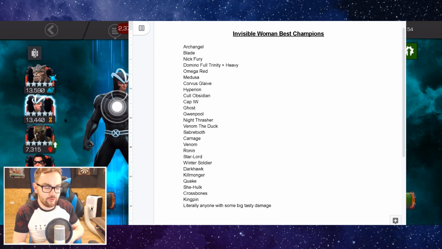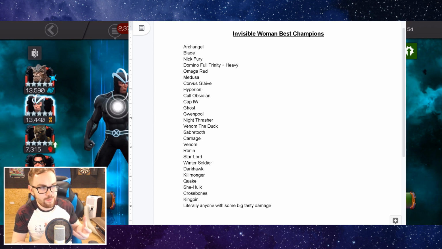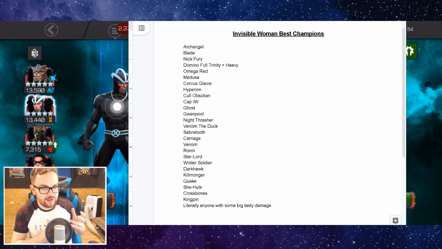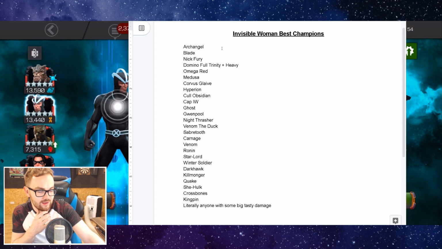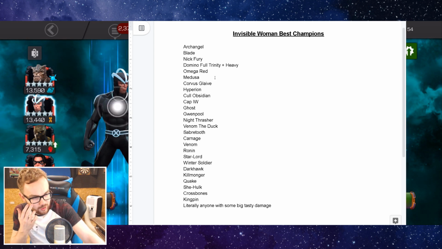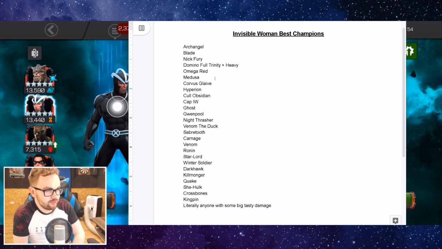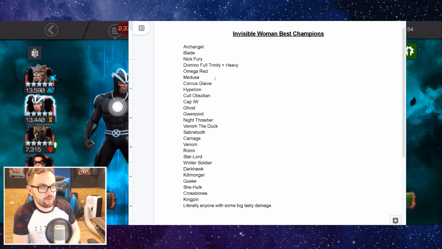god tier, beyond god tier champions, high demigod tier champions that possess the capability to outdamage Invisible Woman. But damage is your number 1 criteria going into this fight once you understand how she works. So Archangel, Blade, Nick Fury, Domino, and Mega Red, all absolutely incredible options. And then we've got champions like Medusa, Corvus Glaive, Hyperion, Cull Obsidian, Captain America Infinity War.